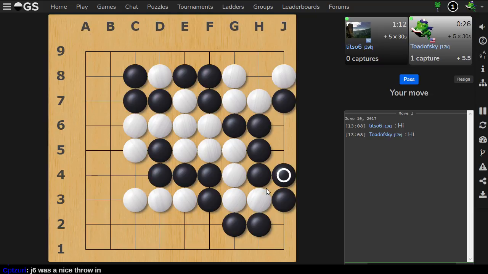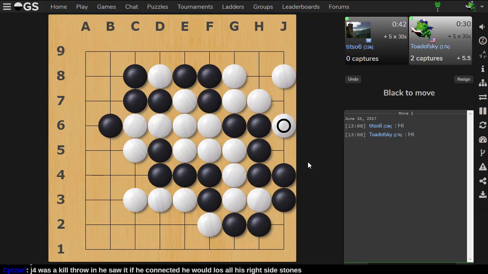Okay. Atari. This is the difference between two double-digit Q players here, is that occasionally I spot the Atari. Although I did read out that one variation where my pocket died, so I did do that right. I think I could kill this stuff.